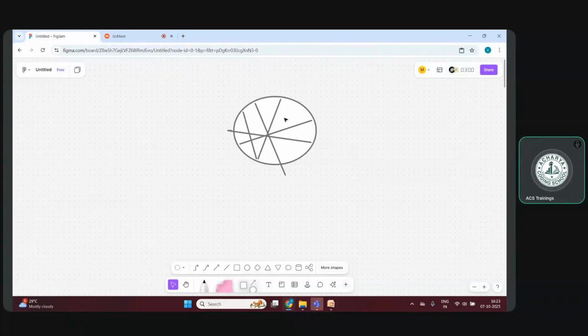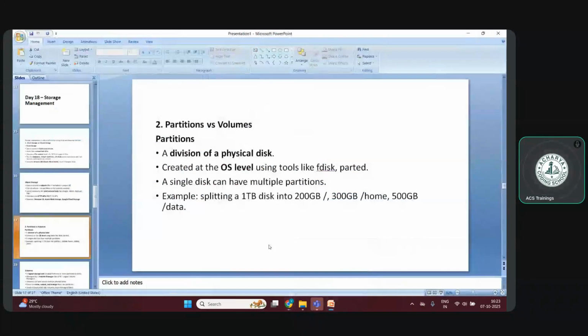We can install multiple operating systems on the same disk using these partitions, like Windows, Linux, and Mac.